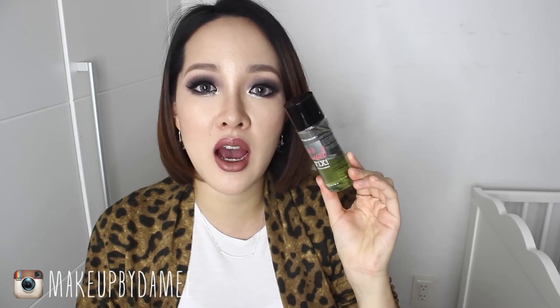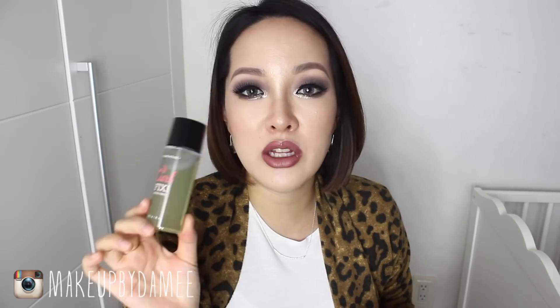This is a brand new arrival from Etude House. It's a makeup remover specifically for your mascara, and it's called Curl Fix Mascara Remover. There are two parts: in the bottom you get an oil — kind of a lime-colored oil — and on top you get water. You shake it up, wet it on your cotton pad, and just remove your eye makeup and mascara. I was very intrigued to try it since it was a new arrival.